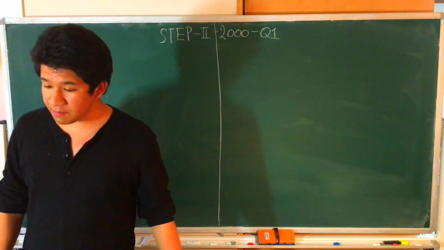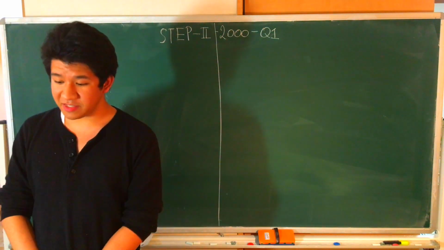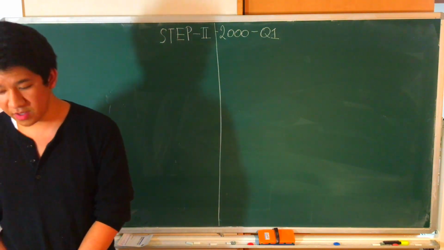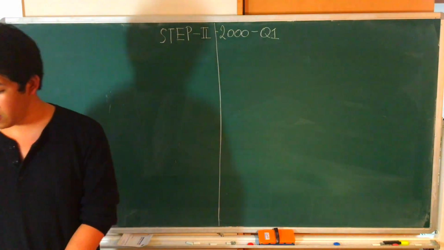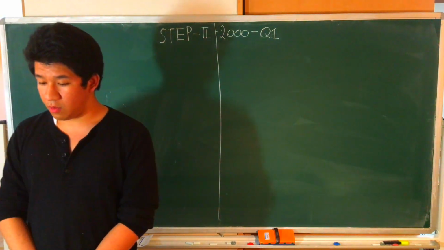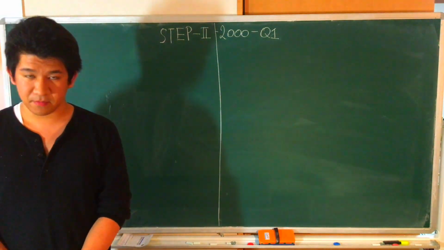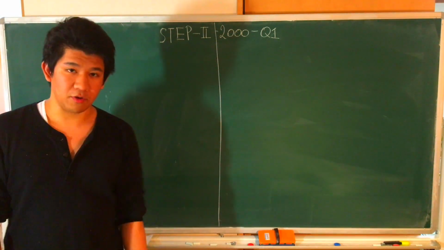Okay, so it says that a number of the form 1 by n, where n is an integer greater than 1, is called a unit fraction. Noting that 1 by 2 equals 1 by 3 plus 1 by 6, and 1 by 3 equals 1 by 4 plus 1 by 12, we get a general result of the form 1 by n equals 1 by a plus 1 by b. Okay, so let's tackle the first part of the problem.